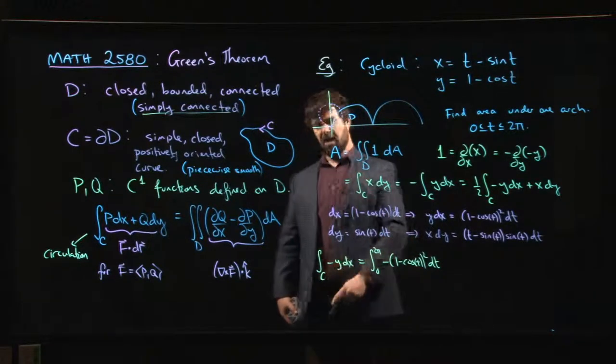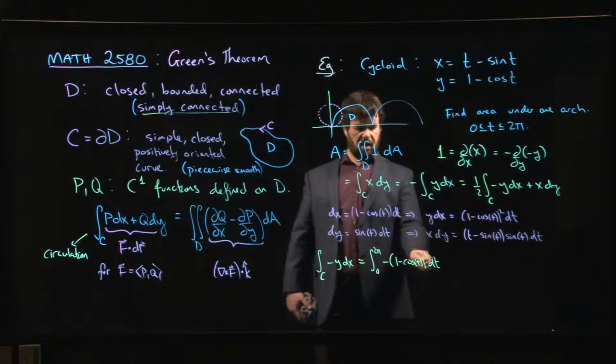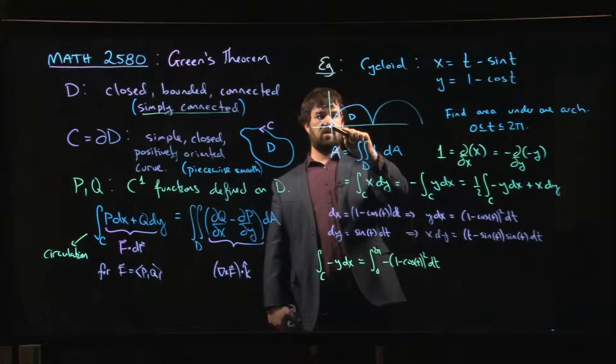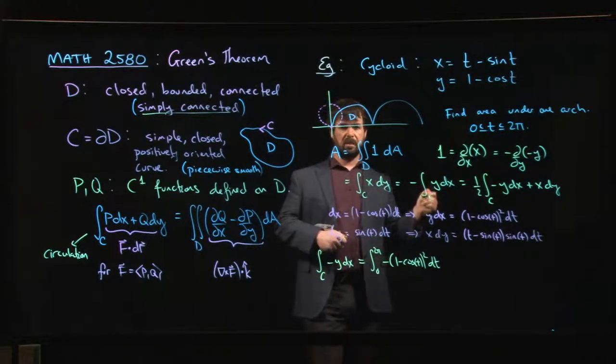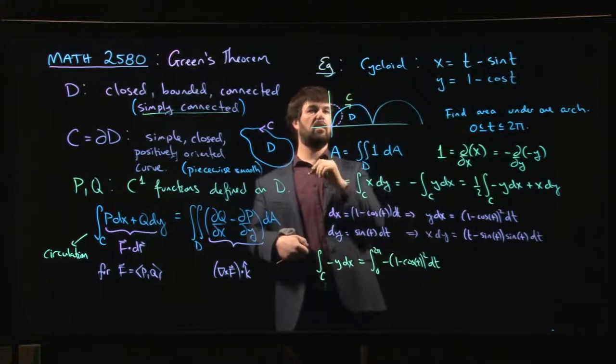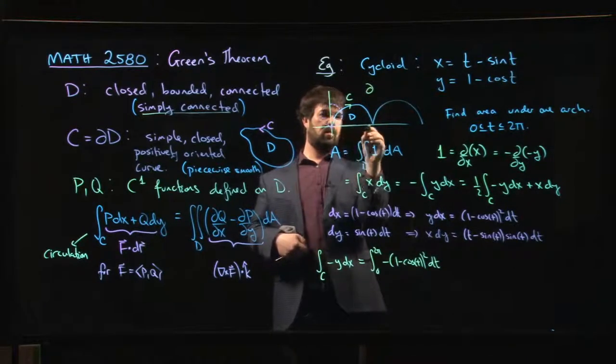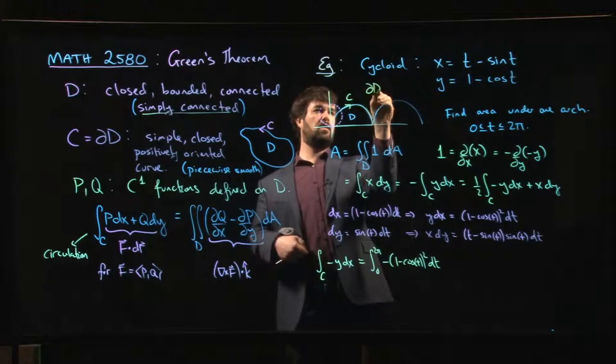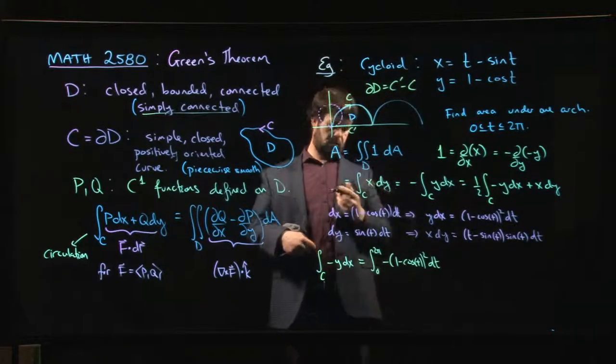Well, the problem is I haven't identified c. What I've got here, integral from 0 to 2π of y dx, is the integral of y times dx along the curve going from here to here. But that's not the boundary of D. What's the boundary of D? The boundary of D, positively oriented boundary, goes like this and includes the x-axis and goes the wrong way along c. Let me call this c prime minus c.